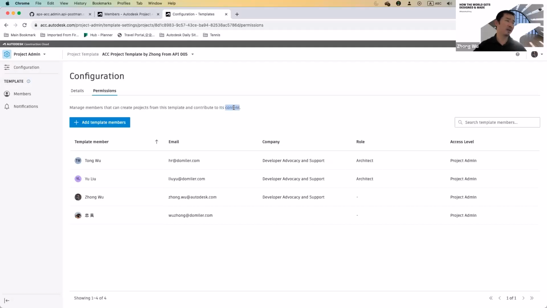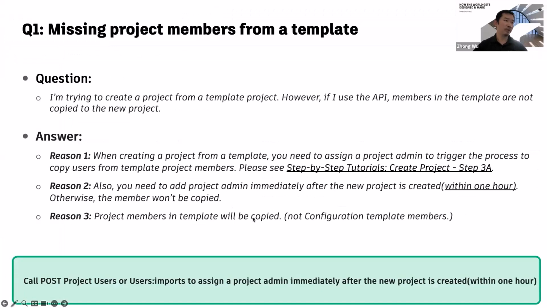You can consider them as project template owners. So these members will never be copied to the new project. Sometimes developers are confused with this one. They are asking why these members are not copied. But remember, these members are not expected to be copied to the newly created project.